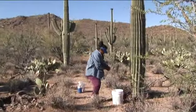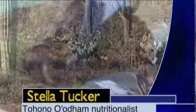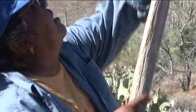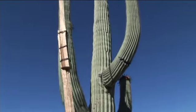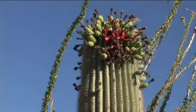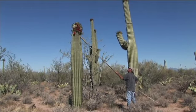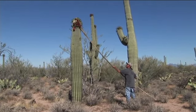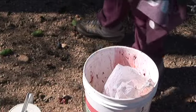During the month of June, I usually pack up and move out here. That's about the time when the fruit is ready. As you see the saguaros out here, we pick all over the monument, and we go every day. We pick twice a day. We go out early in the morning when it's cool. When they turn red, that's when they're ready to be picked. They don't all ripen at the same time. There's so much fruit. Last year we had a good harvest. We have buckets that we fill up. We usually go in pairs.